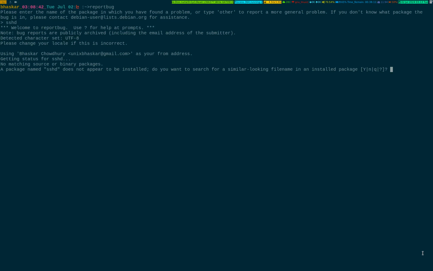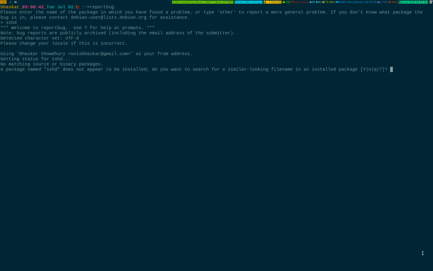So it basically says the user ID. If you run reportbug the first time, because I have already run it, I entered a few details. It asked me the first time to get into the configuration file of it, so it is fetching the information. Likewise my email, which I have already done in a previous instance of running this particular program.